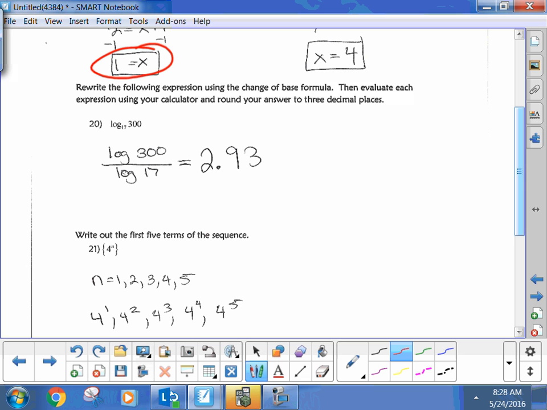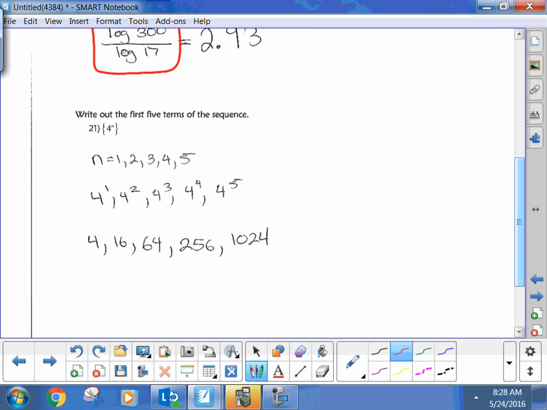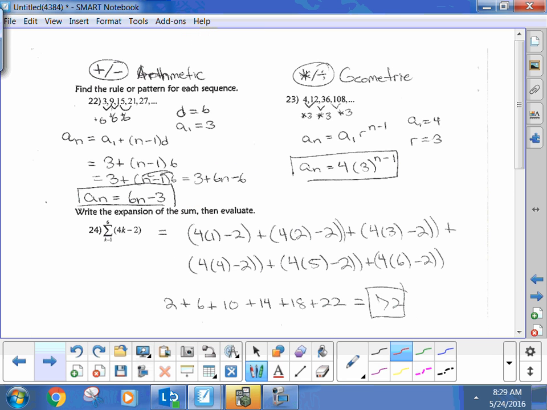All you got to do, though, is you got to do this. And then you get the solution. Okay, let's go to number theory, which is arithmetic sequences and series. Now, this one was very easy because they want you to write the first 5 terms. N equals the first 5. Here's the first 5. And then afterwards, here's your solution for your answers.